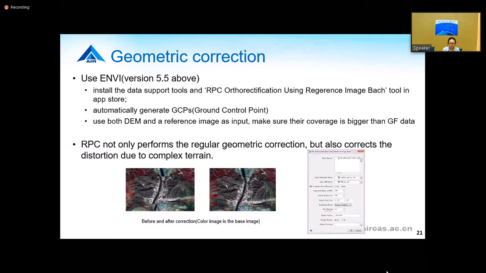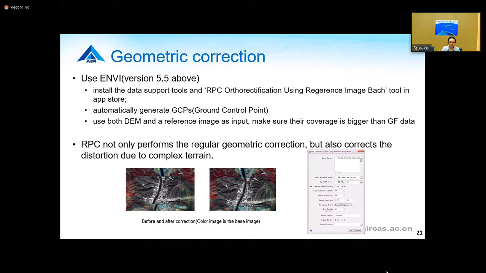For the geometric correction, we discovered the Dolphin 1 actually is a little bit offset compared to Landsat and Sentinel. So before all the processing, we need to correct this. And right now, there are a lot of tools you can use to do this automatically without clicking the ground control points by yourself.